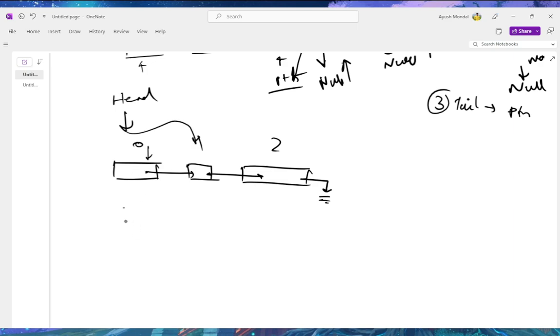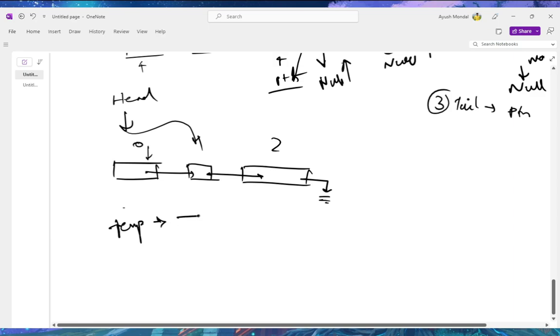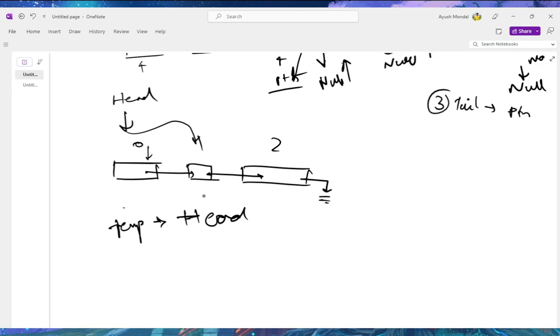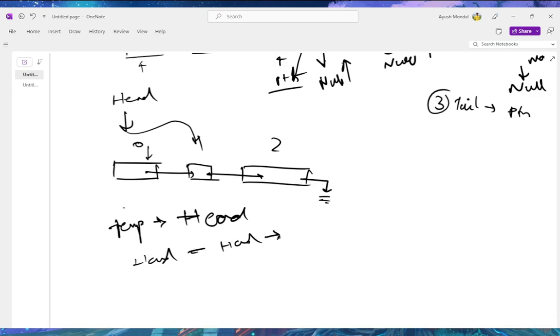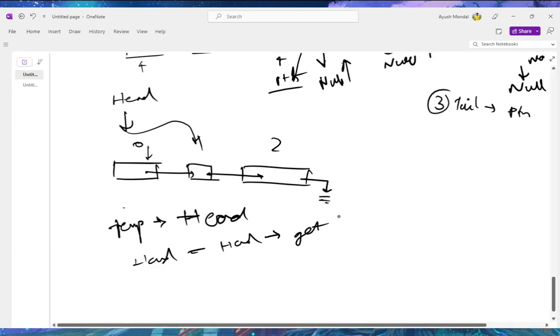We can do that. But what we are going to do is take a temporary pointer, temp pointer, which will be pointing to head, and now we will shift head: head equals head get next node value.